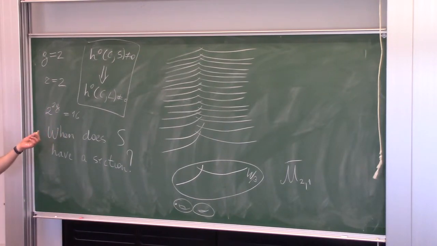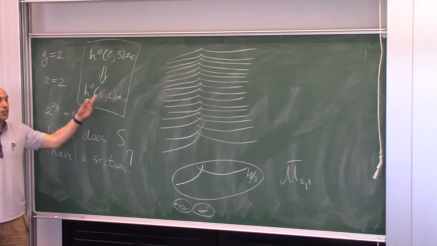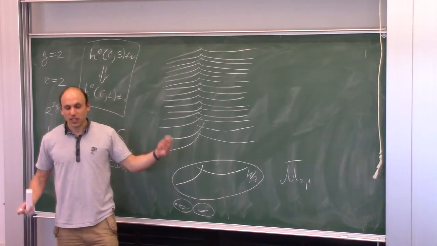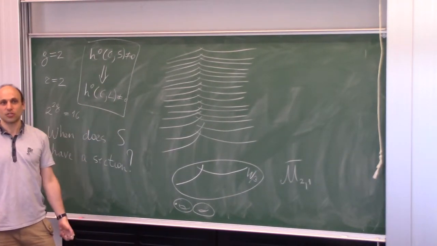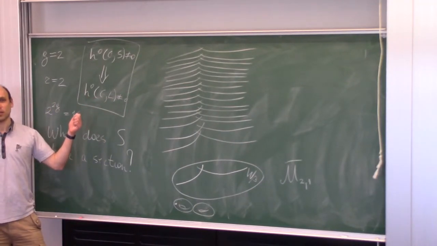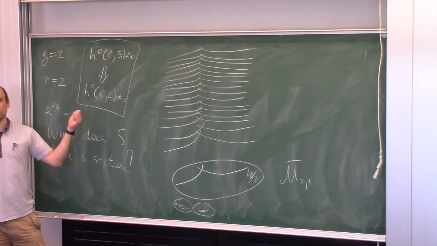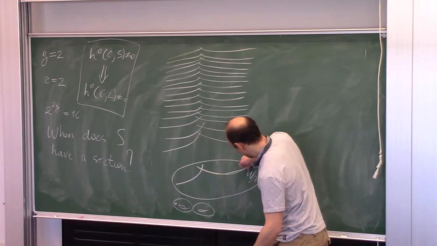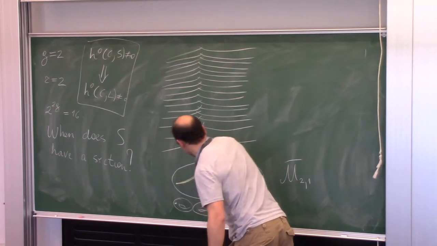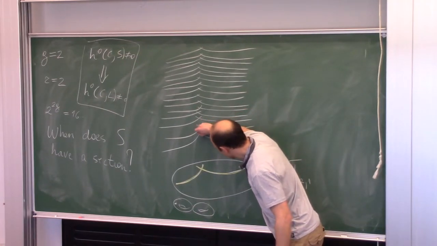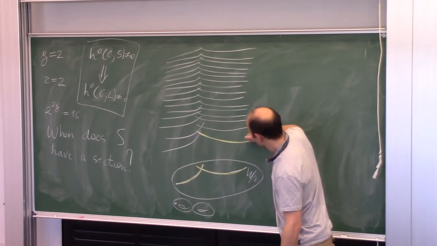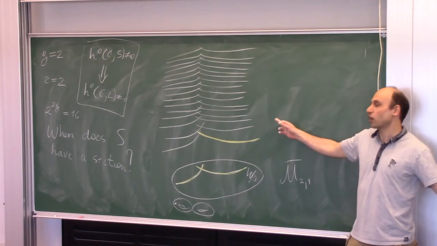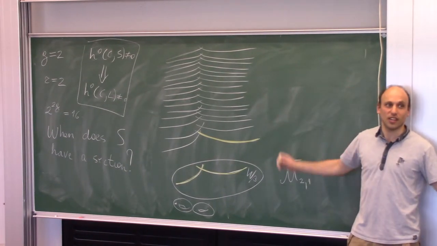However, in the other direction, the implication does not work. But let's look at a smooth curve at the beginning. If I have a smooth curve and L has a section, that means that L is actually the trivial line bundle. So the trivial line bundle has r to the power 2g different rth roots, out of which exactly one is the trivial line bundle, and all others are r-torsion points. I'll draw the loci with a section in yellow. So over the Weierstrass locus, there is exactly one copy of the Weierstrass locus where S has a section. And all these others are non-trivial r-torsion line bundles, so they have no sections.